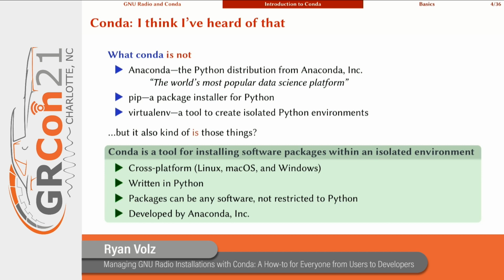So what Conda is, it's a tool for installing software packages within an isolated environment. And a key feature is that it is cross-platform for Linux, macOS, and Windows. It is written in Python, which is why you are often hearing it associated with Python. But it can package any software. It's not restricted to Python. And it is developed by Anaconda Incorporated, which is why it sometimes gets confused with Anaconda, the distribution.